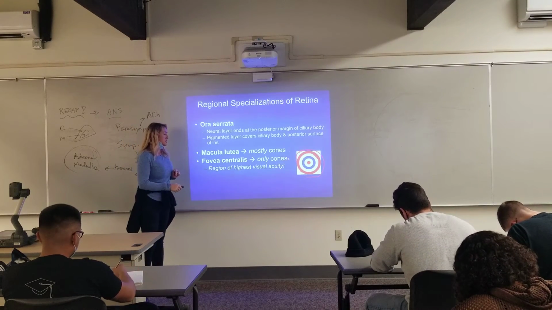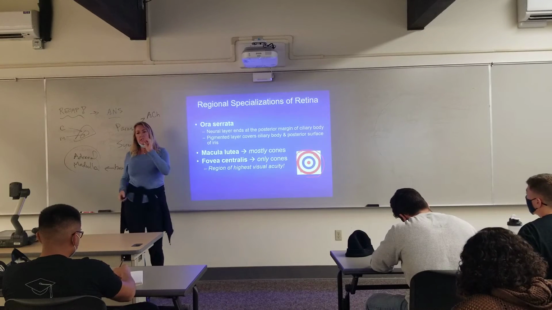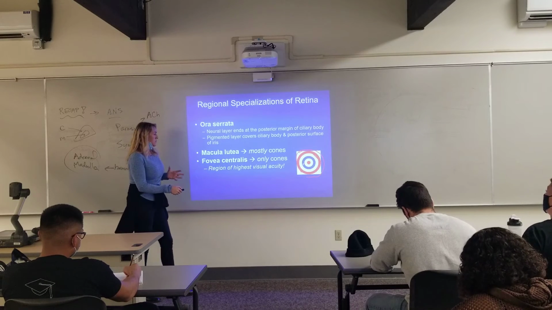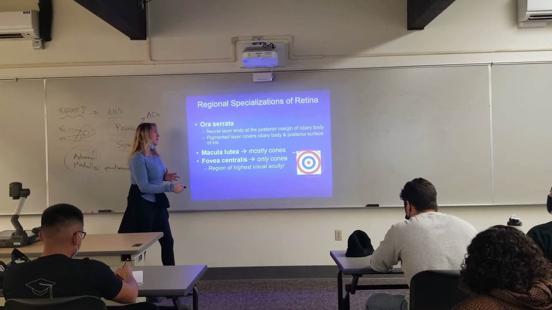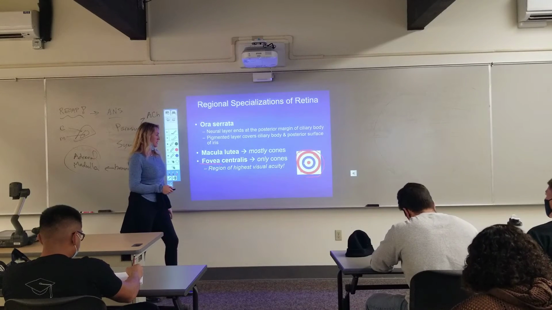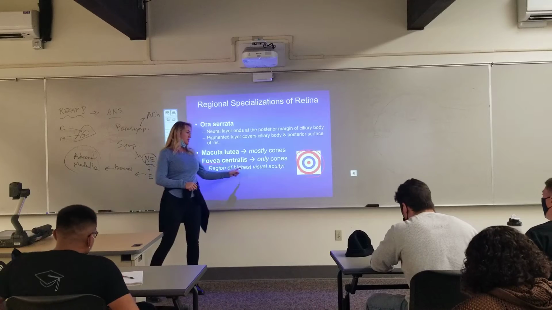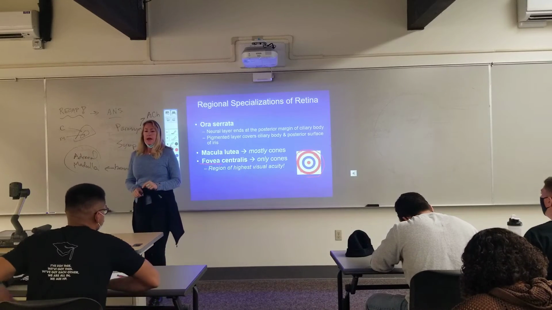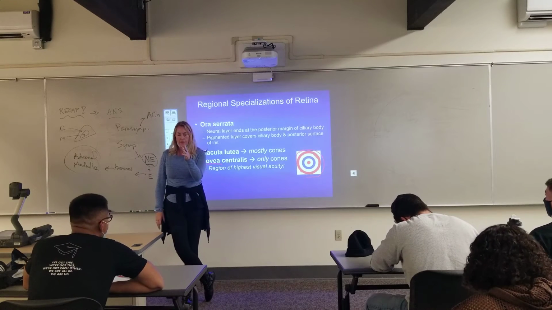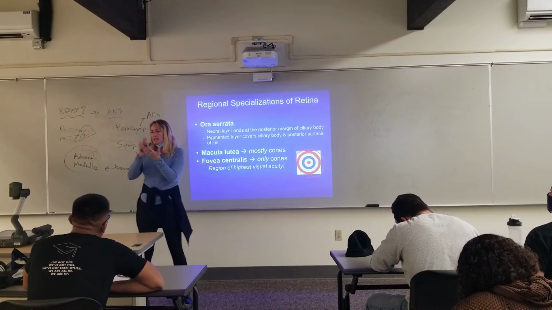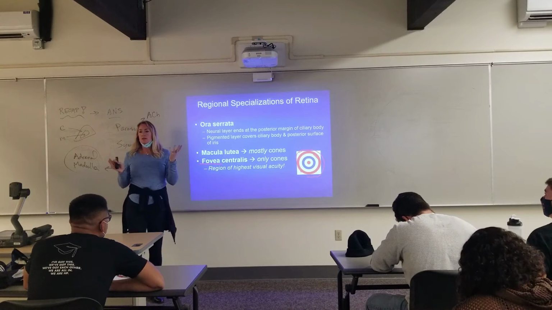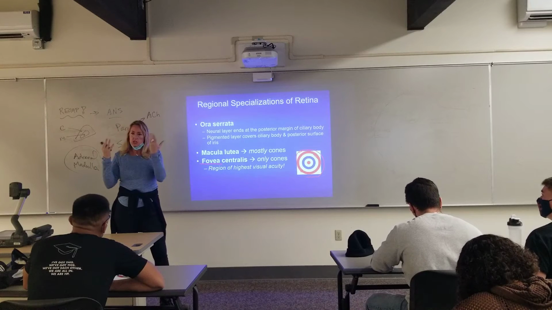Macula lutea is mostly cones. The fovea centralis is like the dead eye bullseye right in the middle of that. This is tissue in the back of the retina where this is all cones and this is mostly cones. There's also some rods here, but in the dead center, the fovea centralis, that's all cones. That's the region of highest visual acuity. That is why when you look at something, if you really want to absorb the detail and see with clarity and have good visual acuity, where do your eyes have to be? Where do you have to focus? Like say you're looking up here, where do you have to get that image to come into your eyes?